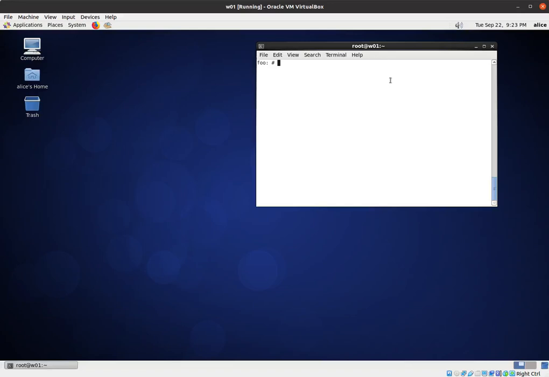First step is to create the group. groupadd workers. Now we need to put Alice and Bob into workers. And we can do that with gpasswd -a for add, Alice, to what group?